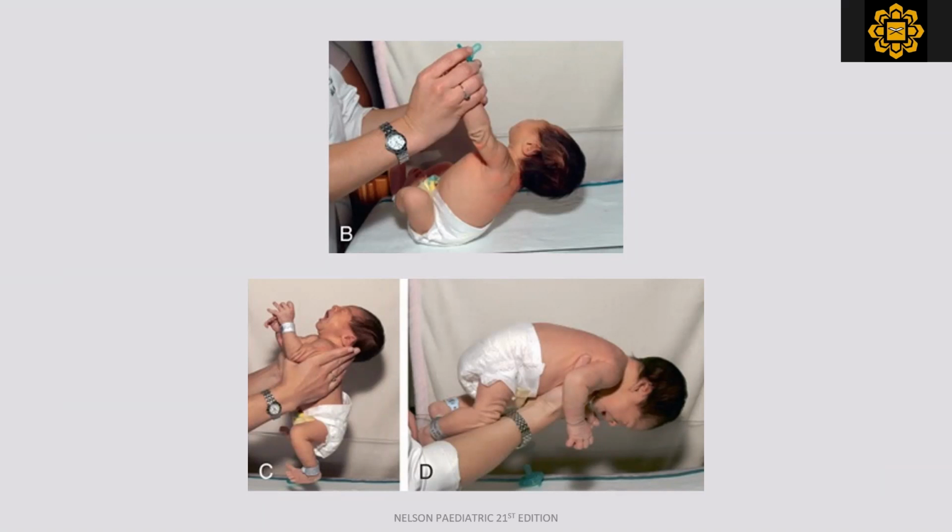And C is the vertical suspension. Usually, a patient with normal tone, we can hold quite easily because the tone of the limb is there. However, in a patient with hypotonia, they tend to slip. Slip, not sleep, as in tergelincir. They will slip upon our holding position of the vertical suspension. And lastly, D is the horizontal suspension, where usually in normal tone, they will not flop that significantly. I believe a picture later on will show quite clearly.